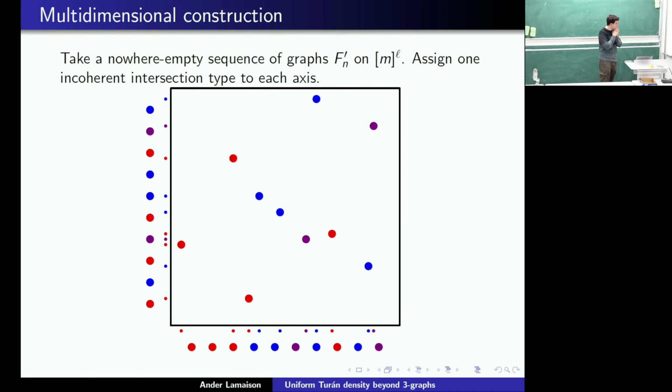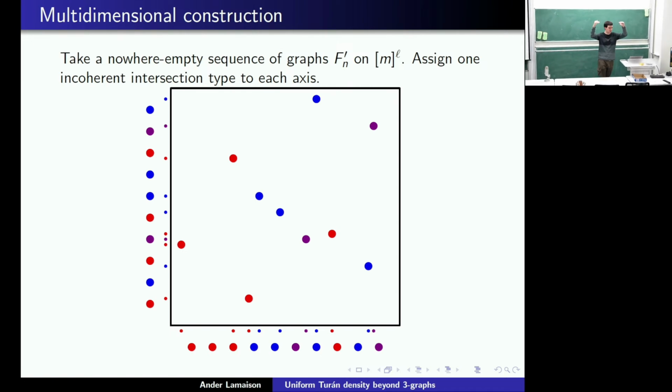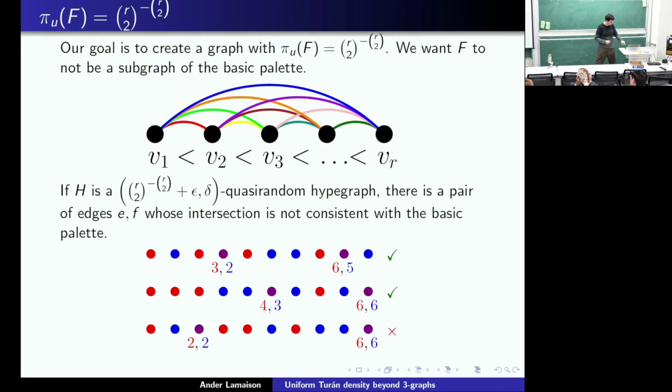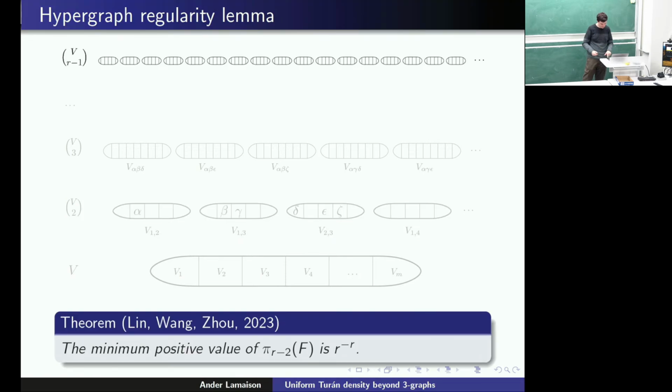That's essentially the reason why, for the classical Turán density, the answer for when you have classical Turán density 0 is when you are r-partite. So you have a partition of the vertex set such that each edge hits each class exactly once. And that's essentially the same as coloring the vertices rather than the pairs of vertices. Once you go higher in the uniformity, now you need to color the pairs of vertices. If you go very high in the uniformity, you might have noticed that in this result the value that we get is r to the power of minus r. That's of course because you are coloring with r colors and you want a very specific pattern of colors to get.